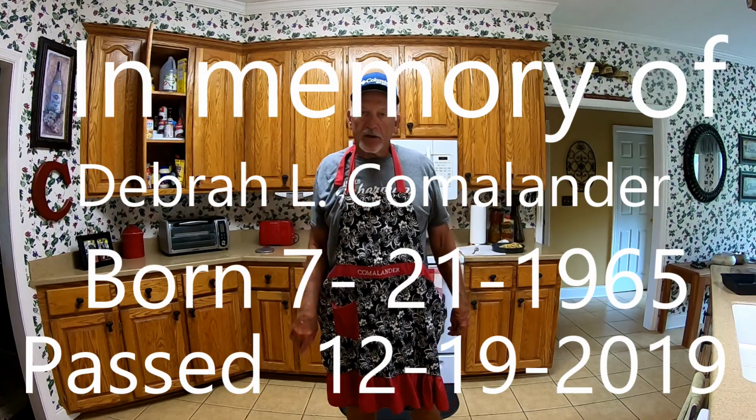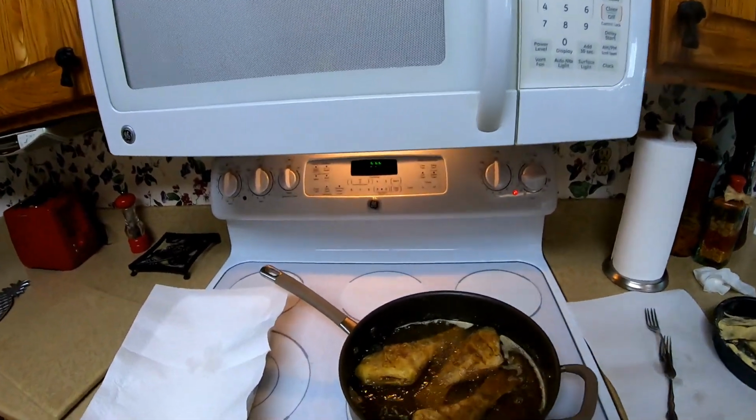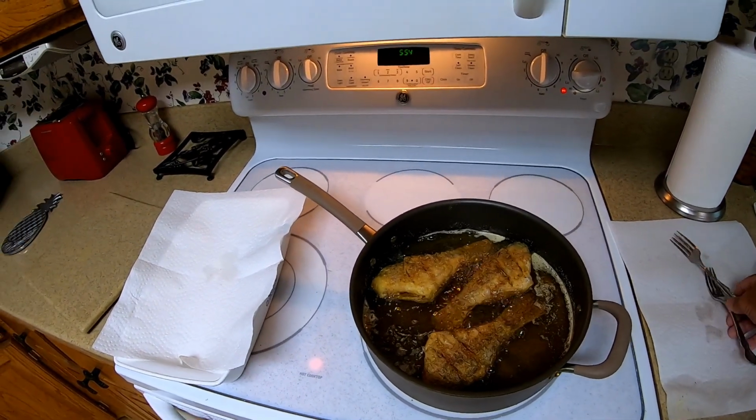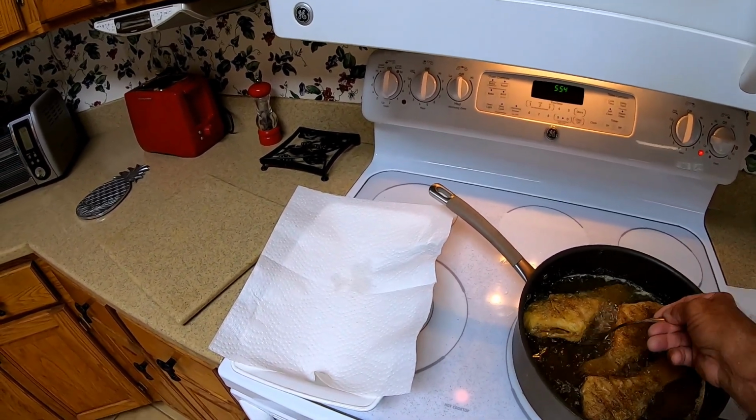But hey, fixing to take the fish out. So we got the whole fish. See them in there frying? Them babies is about done. We fixing to pull them out of here and gnaw on them.